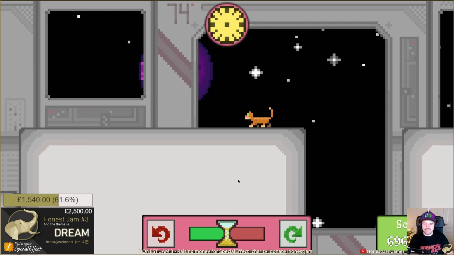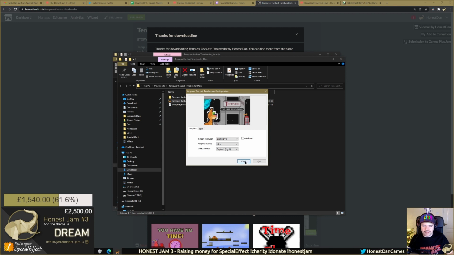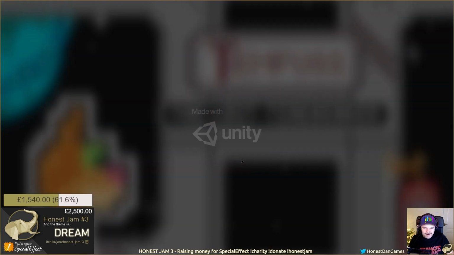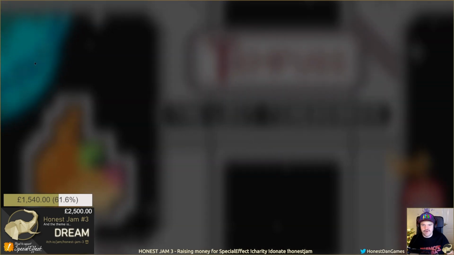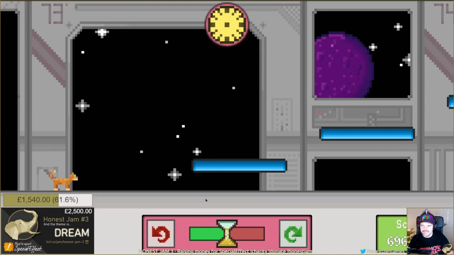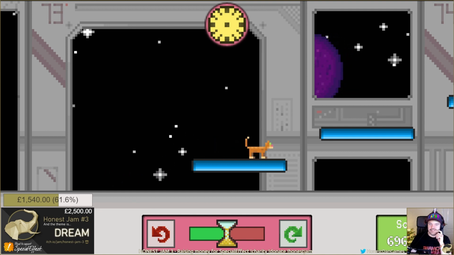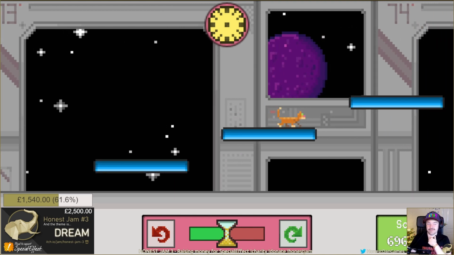Wasn't there an easy mode? Wait there. There was a cheat because I don't want to die. Hang on. There was a little toggle somewhere. Easy mode. All right, we clicked easy mode. 99 lives now. There we go. Just so we don't get further in and die and then have to start again.